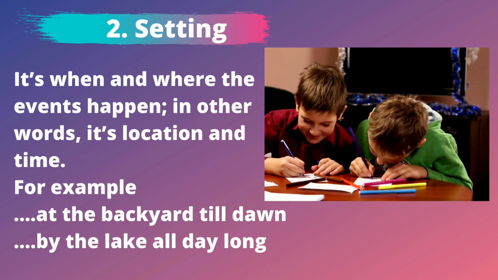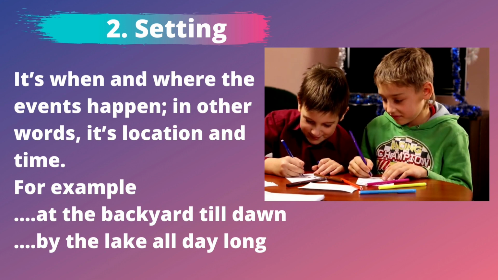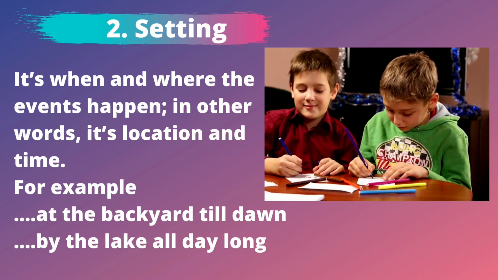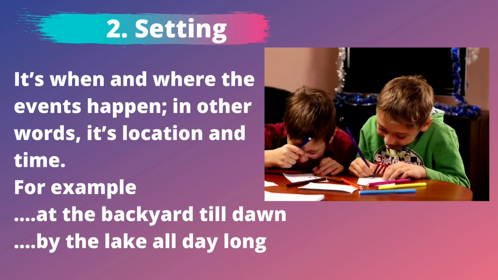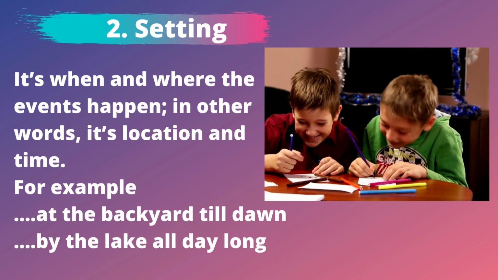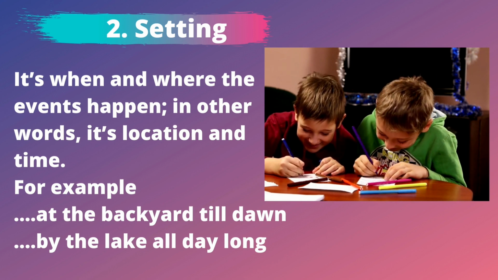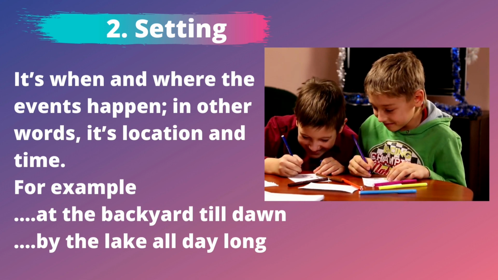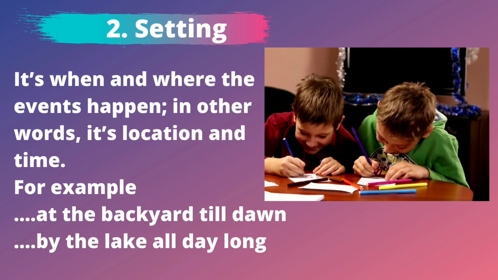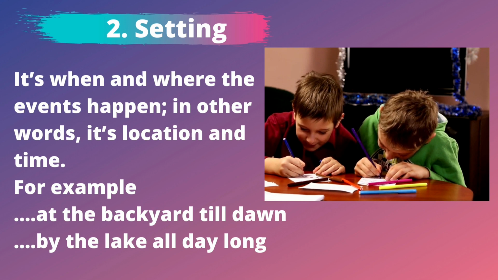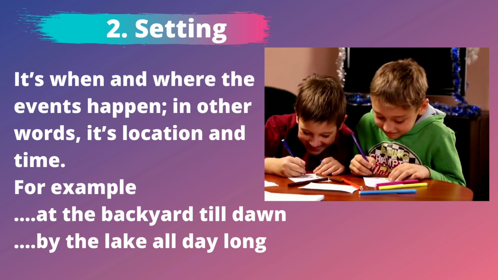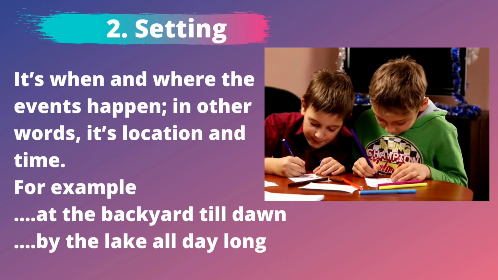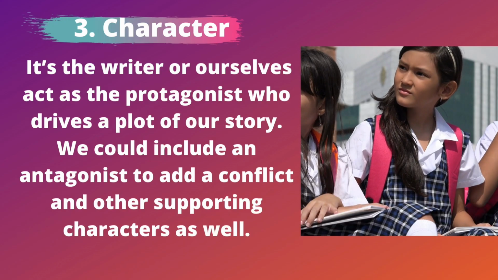Next, we look at the setting. It's when and where the events happen. In other words, its location and time. For example, at the backyard till dawn, by the lake all day long. So at the backyard is the location and till dawn is the time. Same thing, by the lake is the location and all day long refers to time.